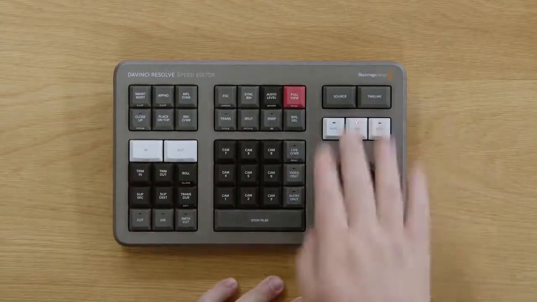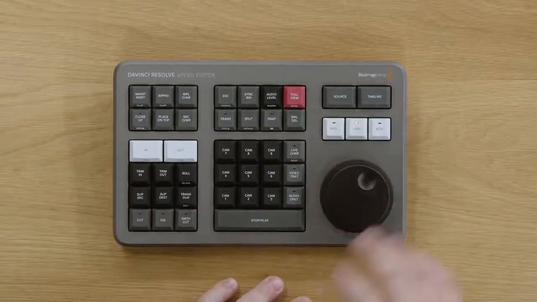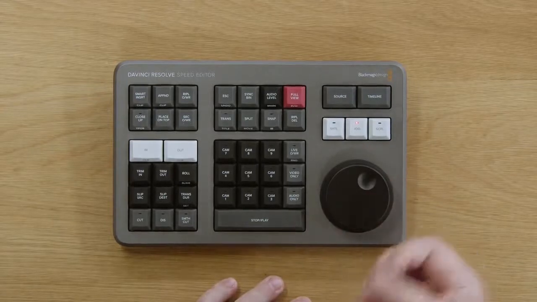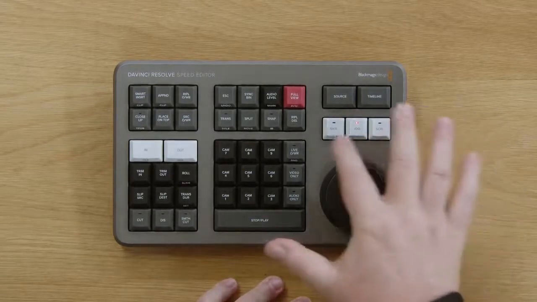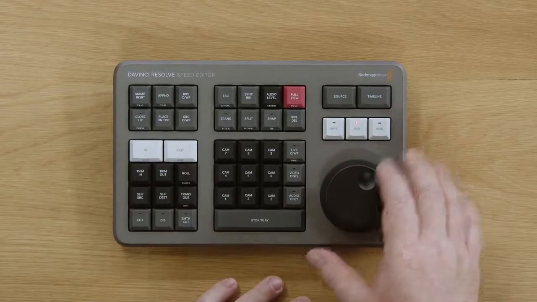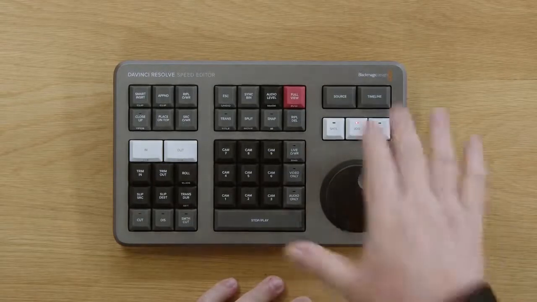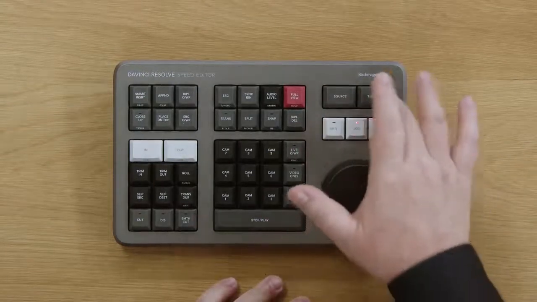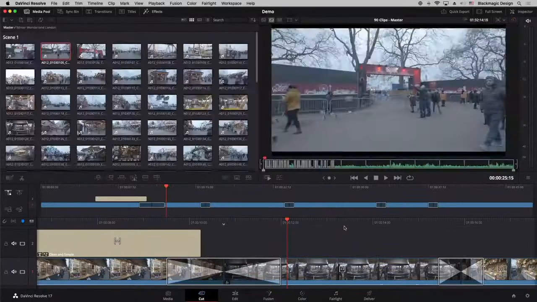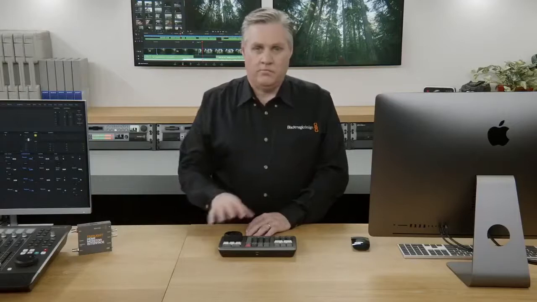Now all the transport controls are on the right-hand side here. There's a search dial on the right. That's a solid metal search dial with roller bearings. You got your shuttle, jog, and scroll buttons there. Now there's timeline and source tape selectors. You know, when you push the timeline, you're on the timeline. Push the source tape, you're back on the source tape, as we did before. Now you really use all this with your right hand.